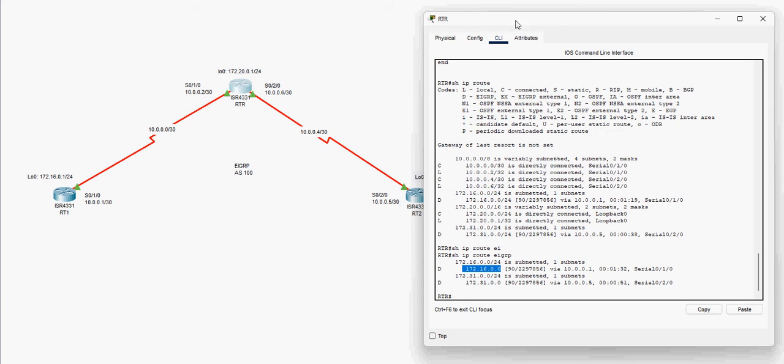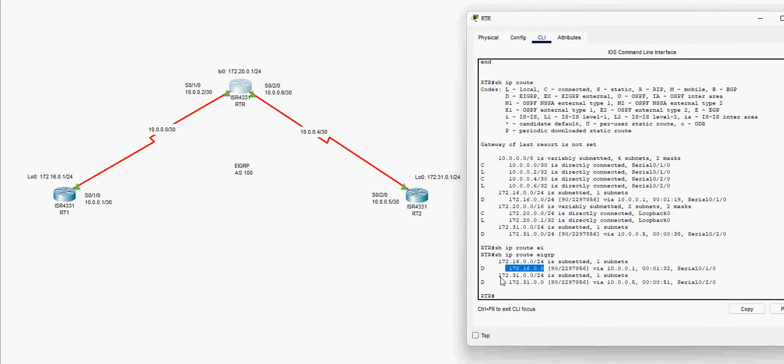Same story with the loopback 0 interface of RT2, 172.31. Normally it's a class B, 172.31.0.0/16, but since it goes to /24, it means subnetting is there. There is one subnet, which is subnet 172.31.0.0. Of course, when you borrow these 8 bits, you have 256 possible different subnets, but in our case, we're using only subnet 0, where all combinations of bits lead to 0 value here, so it works fine.